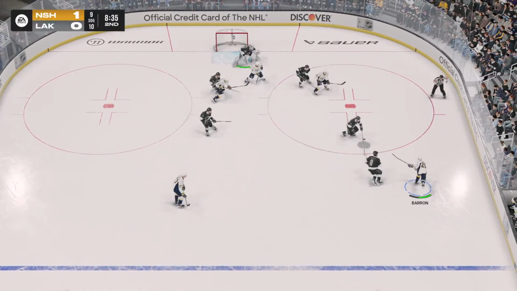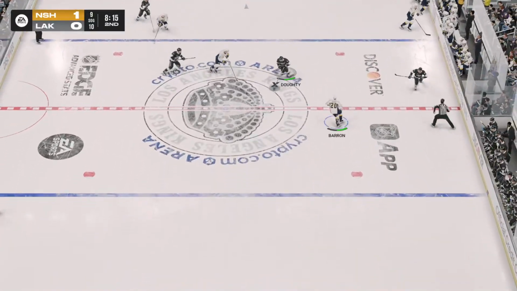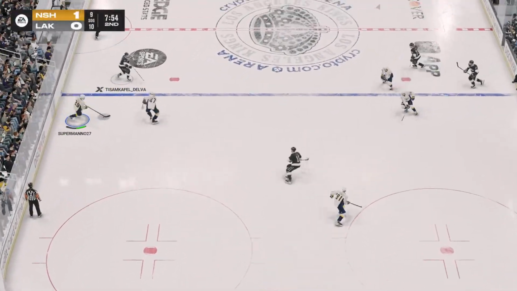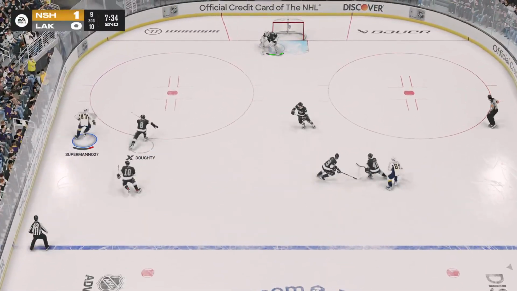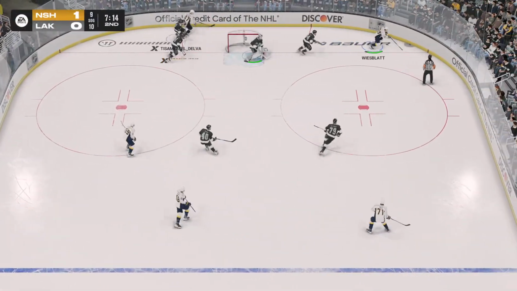And he takes the pass. Oh, one of his teammates was right in the shooting lane there. Slides it over to Doughty. Nice defensive robbery on that. Nashville's ready to go on the attack. McCarron's got it deep in the offensive end.